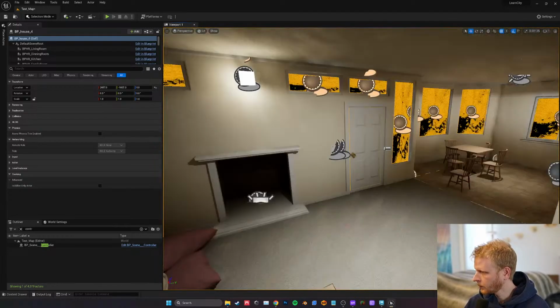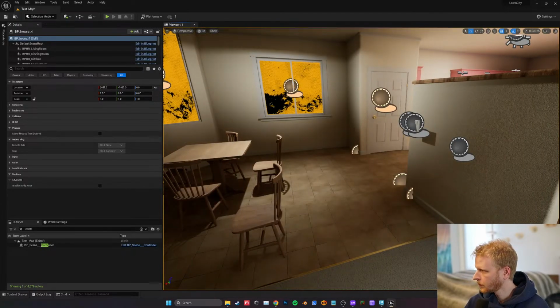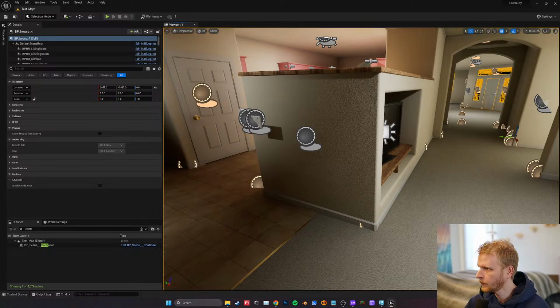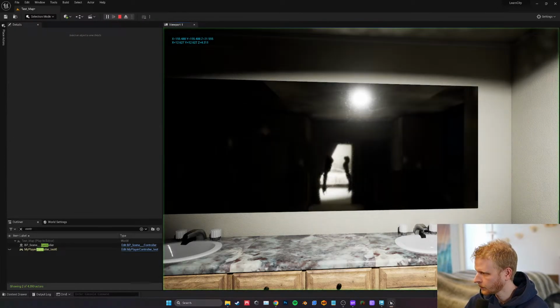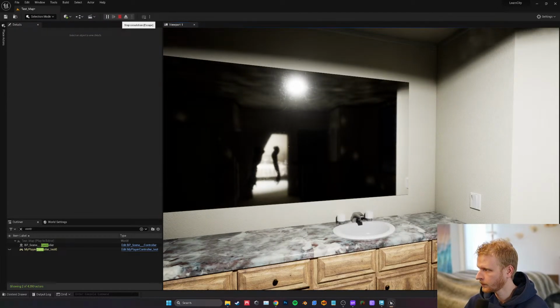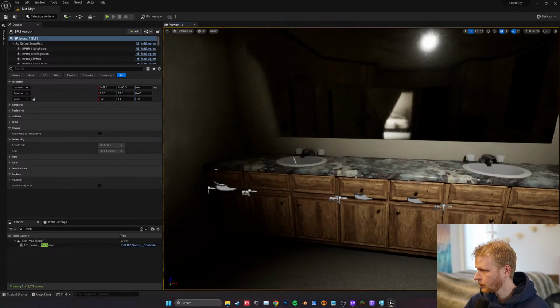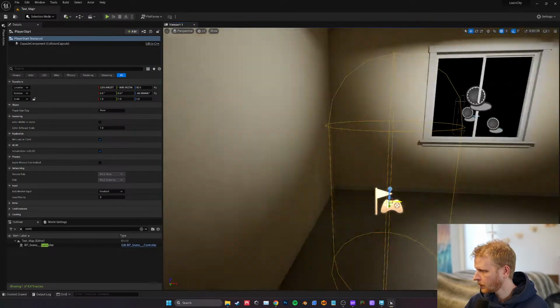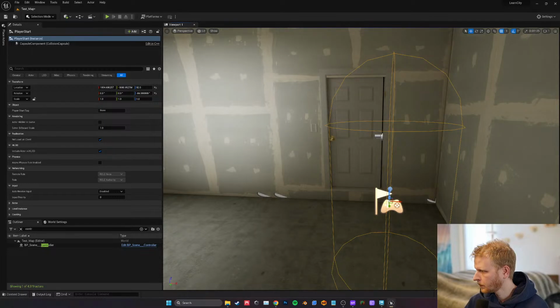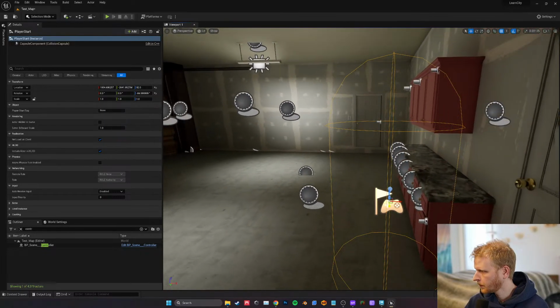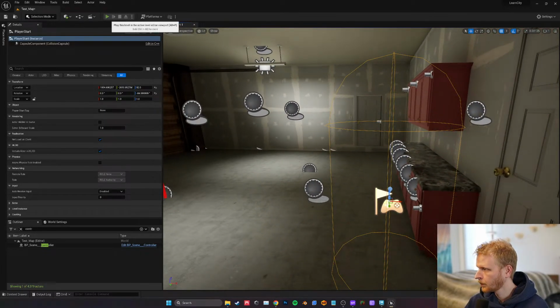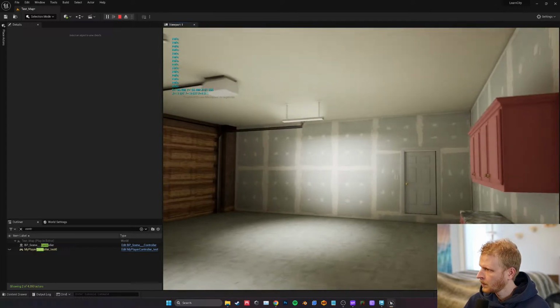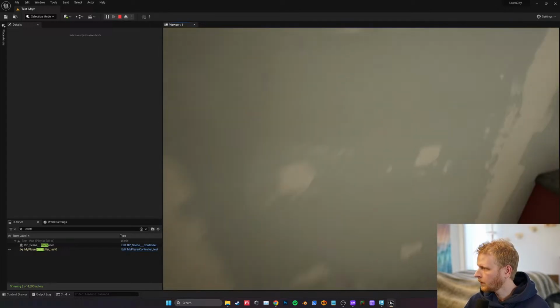Is there spawning? I gotta move that. Oh well, let's find out. Oh yeah, in the master bath. Okay. Yeah, looking good.